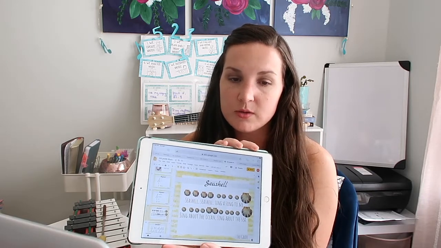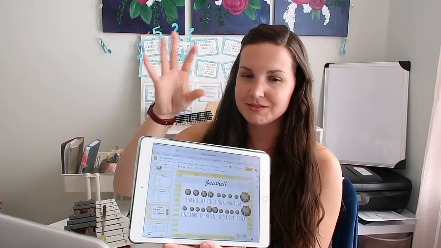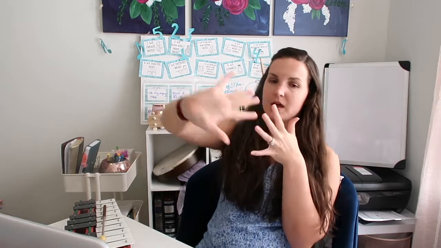It's really simple and it's really fun, and it has that half note at the end of each line, which is helpful. So I just made a little picture graph with all the rhythms, with the shells being different sizes, so that you can see what's larger rhythms, smaller rhythms. And then I have them take their hands and we clap it, and on those long notes we do this.